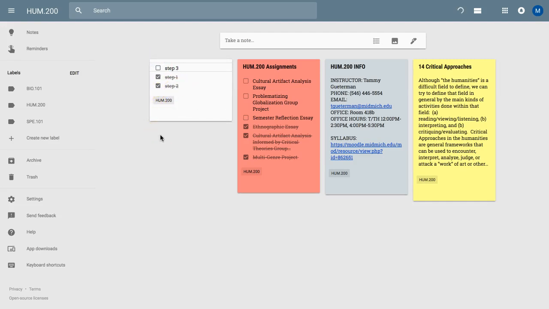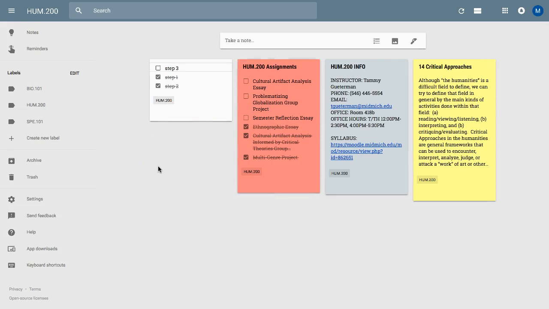So if you're working on a project within that course, you can outline your project so you have that available for you too. A lot of different ways that you can use Google Keep. Because it's part of Google Suite, it integrates with Google Docs and Google Slides. So you can have some notes on here, do some research, and when you're ready to move into Google Slides and create a presentation, let's say, or into Google Docs and create a report, you can draw your information from here over into that.